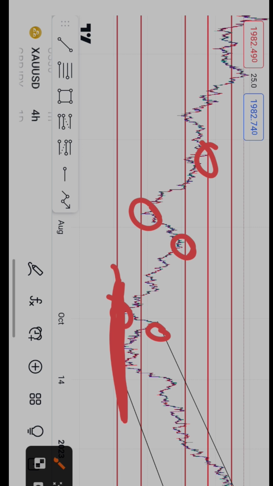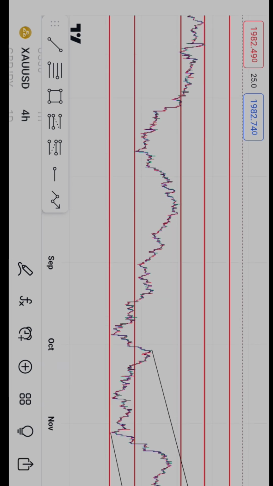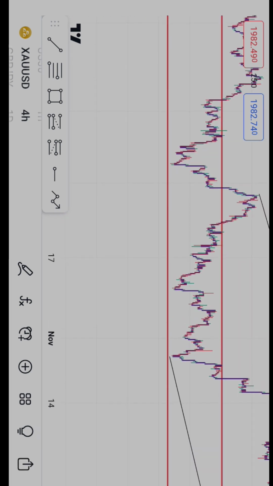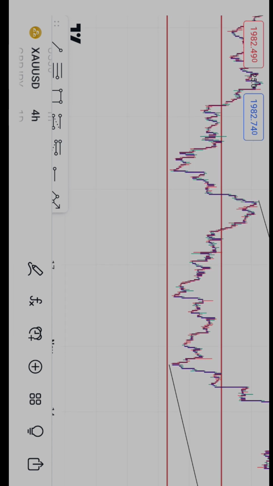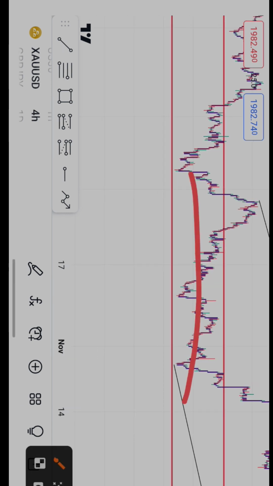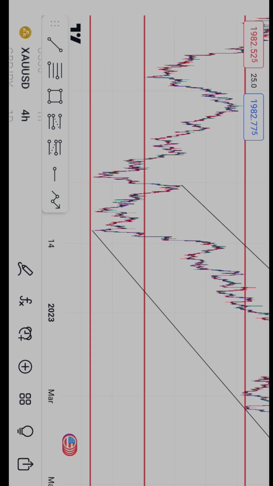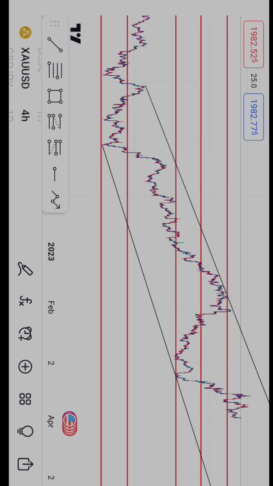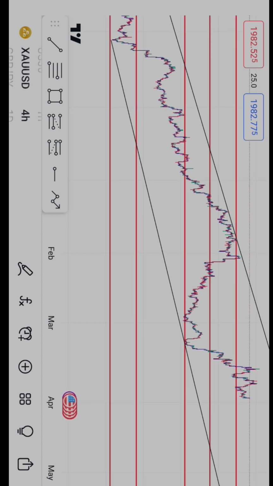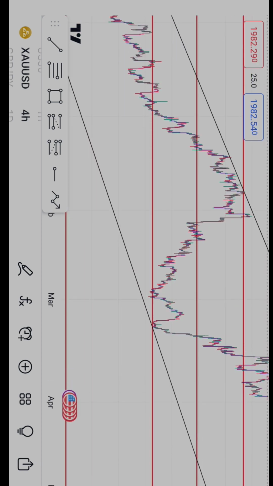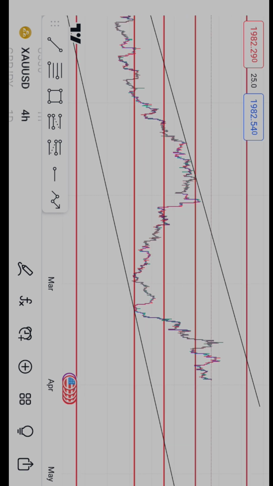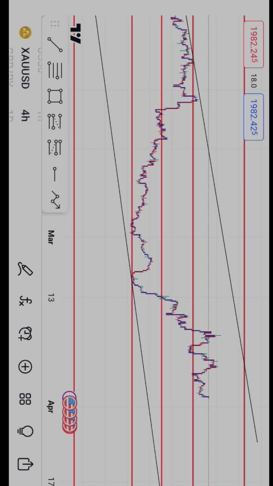price gave us a clean 3-touch movement. That is also a strategy whereby you look for the third touch and enter on the third touch, but I don't really use that strategy. I might use it with confluence with other strategies, but not nakedly looking for the touch. Okay, so we found our trend. We're moving in an uptrend.